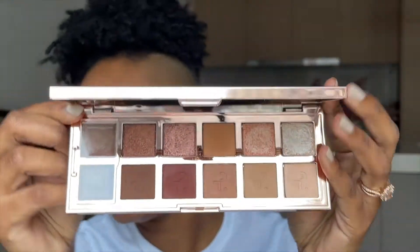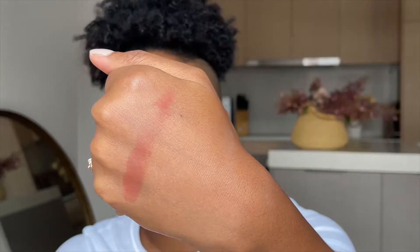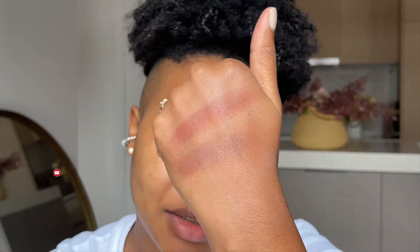Going to do the other eye and then continue with the look. I want to share my thoughts comparing the two palettes. Palette number one versus number two — are they similar? No, not at all. The mattes in number two lean very pink and reddish, whereas number one is a lot darker. These shades are completely different. If you prefer browns and neutrals, go with the first one. If you like pinks, go for the second. I'm biased — the second is my favorite. The eyes are completely done.